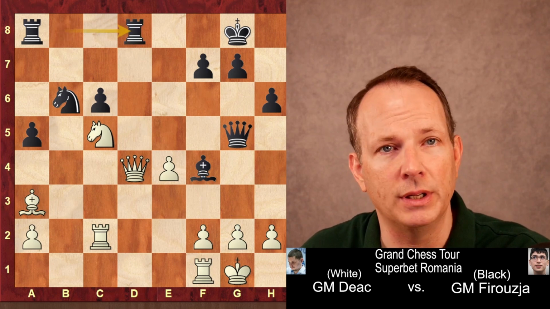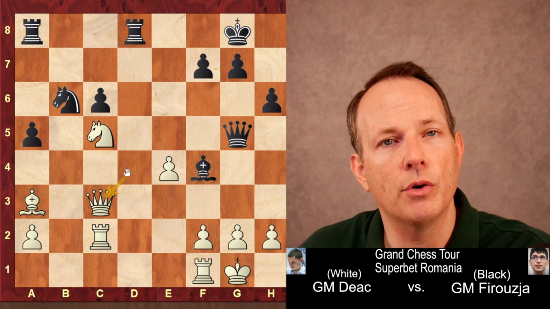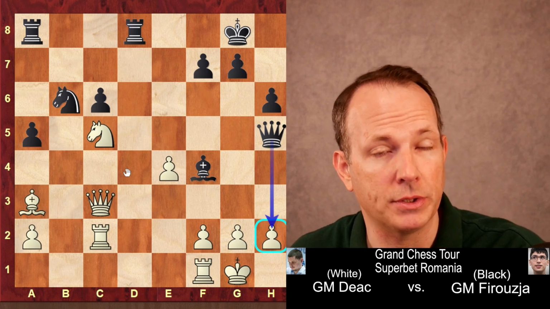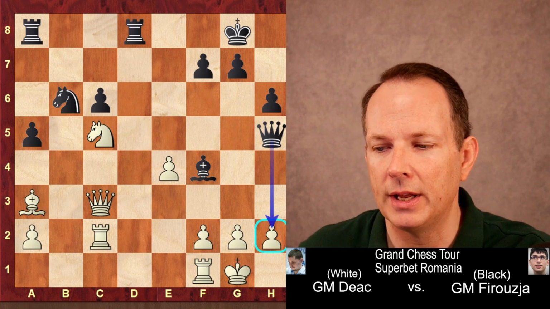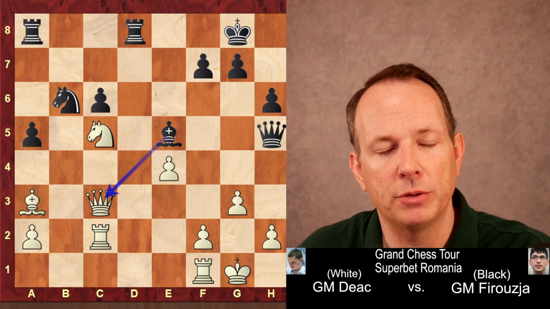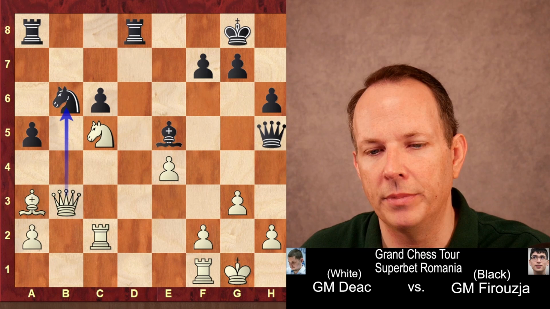Firouzja does play rook to d8, obviously immediately attacking this queen. The queen goes to c3, and now queen to h5, threatening, obviously, queen h2 mate. He knows that's not going to be allowed, of course. But instead, white plays the more natural move g3. The bishop moves to e5, aiming at the queen. Queen to b3, attacking the knight on b6.